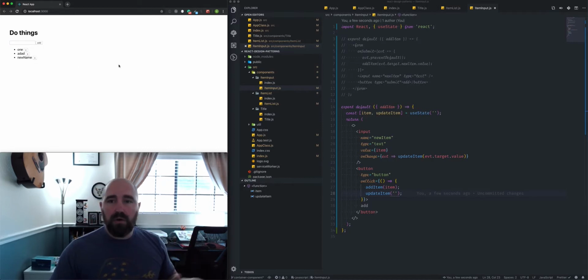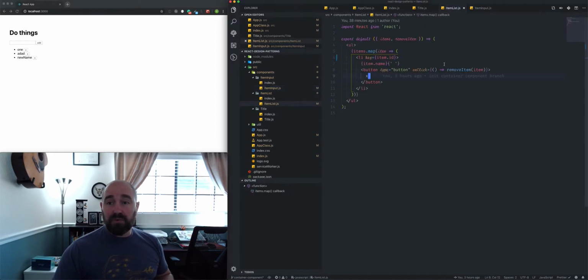So it all works. So the key concept here is container components will handle logic and behaviors, and your presentational components really are just concerned with presenting whatever props they're given. That doesn't mean they can't have some functionality.